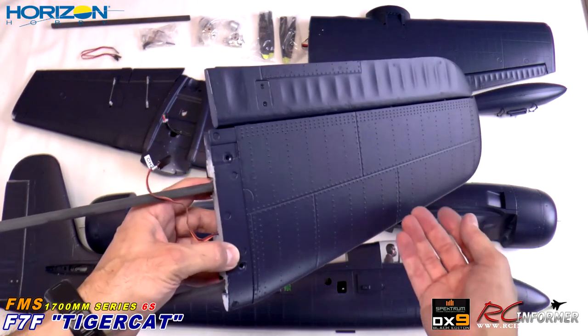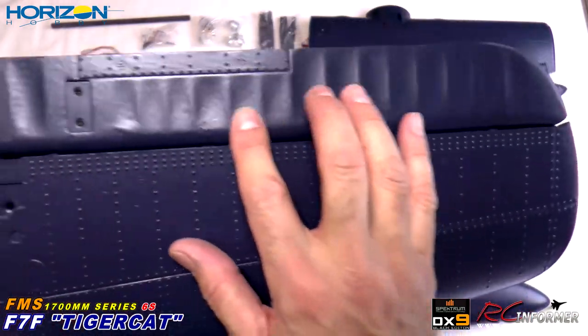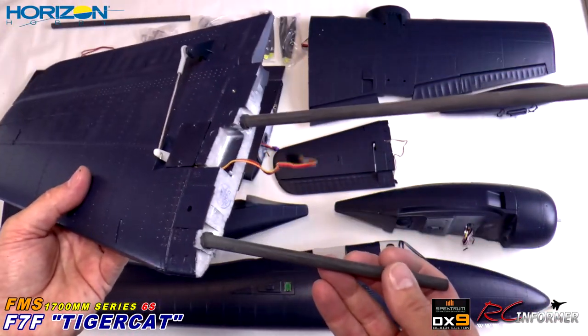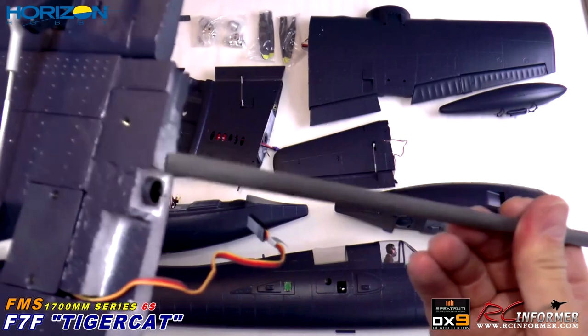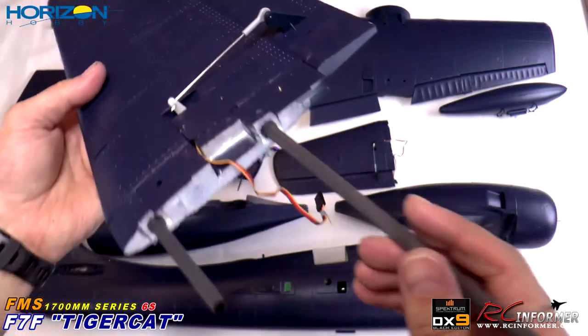Here's a quick look, guys, at the elevator panel. Really nice detail, as you can see there. All the way around, really slick. You can see I have the spars mounted in here. Initially with the test plane, we had some issues with the spars going in and out being tight, but they fixed that. And they actually went from fiberglass to carbon spars in the tail. So got nice carbon fiber spars all around.